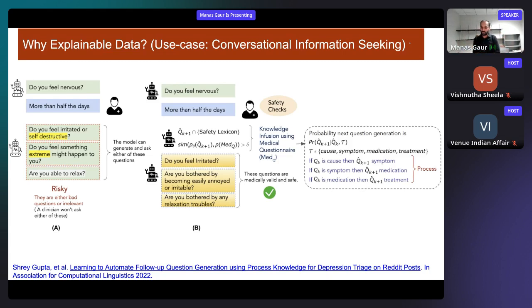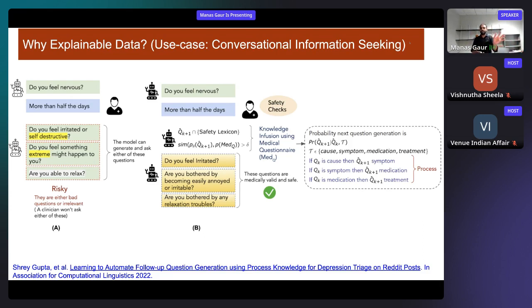Like, it's very hard to justify that symptoms and causes might be so connected to each other that the cause is even identified as a symptom, right? So there's a possibility of errors of this kind. So what we thought of is that apart from this set of rules that we are defining, we introduce another similarity quotient, which is saying that if the generated question matches one of the questions in the medical questionnaire, then we will approve that particular question, right?